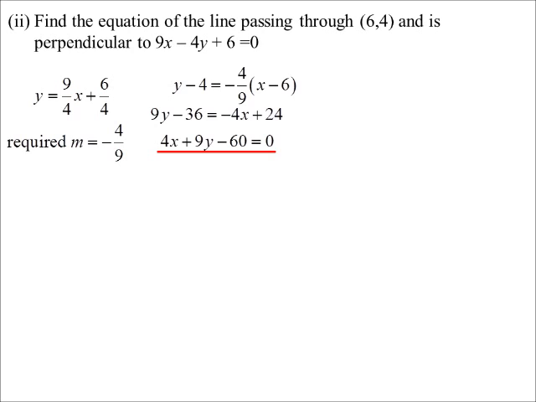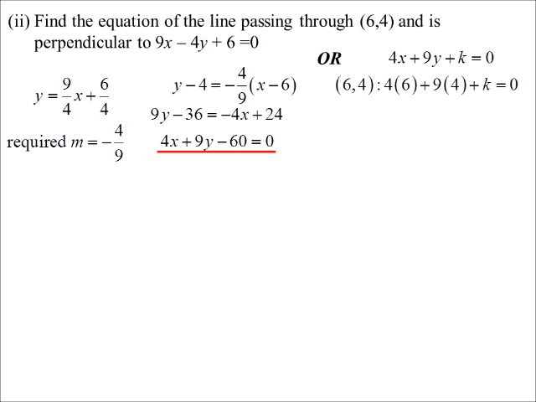It was 9x minus 4y, it's now 4x plus 9y, because it's the negative inverse. So the coefficients swap around and the sign changes. Not both signs. And that's another good reason why we make x positive, because if we leave x positive, then we know, okay, the sign on y will just change. So I know then, if this is perpendicular, it was 9x minus 4y, so my line should be 4x plus 9y. Just got to work out the constant.